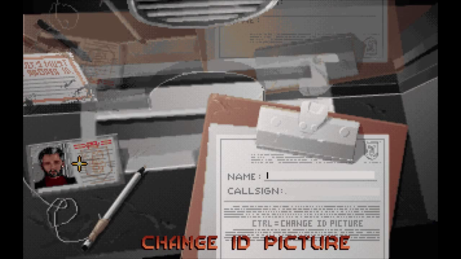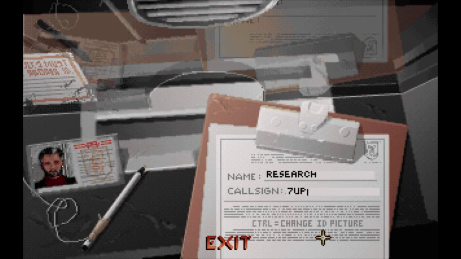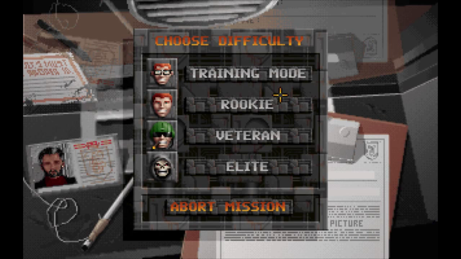New mission, okay, name of this is research. Call sign, go 7 up. Alright, what do you think? This is a classy looking guy, got like brick face here or something, redhead. This is a classy looking motherfucker. Let's do this guy. Okay, go! Go, what do I do? Enter. Here we go. Well, duh, veteran.